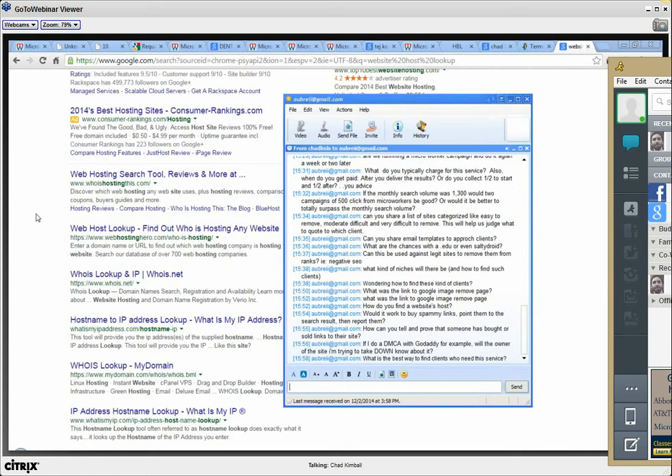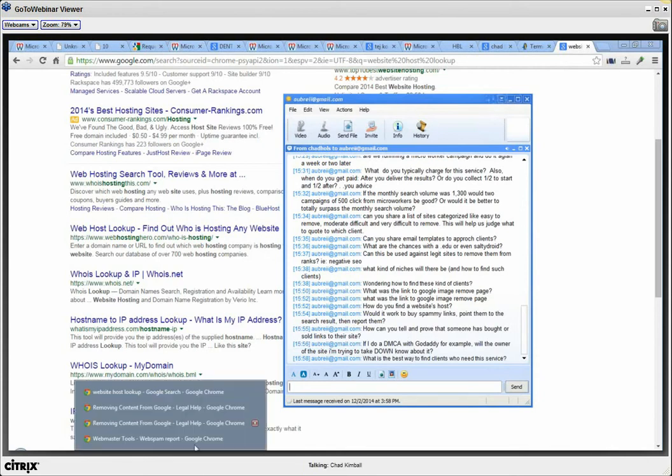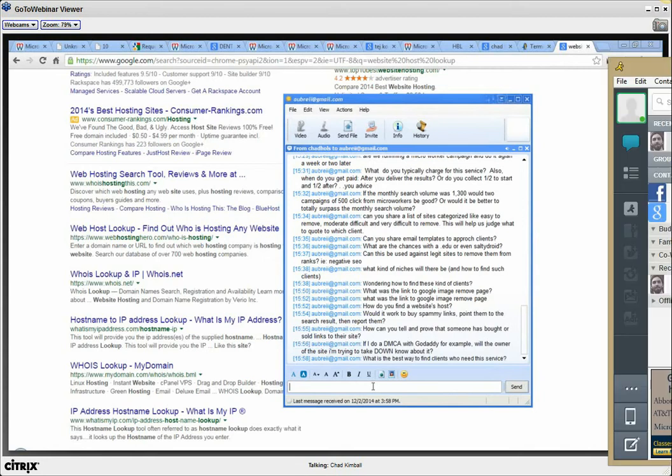What's the best way to find clients who need this service? Again, I'd point you to that Facebook video that I sent out earlier. Aubrey, maybe you could send that Facebook video to him. I think that's James. Yeah, James. Follow that formula in that video, but just follow it for any other type of site that could have bad stuff on it. Go look for clients. Go look for people that have bad results showing up, and then contact them to remove those results.